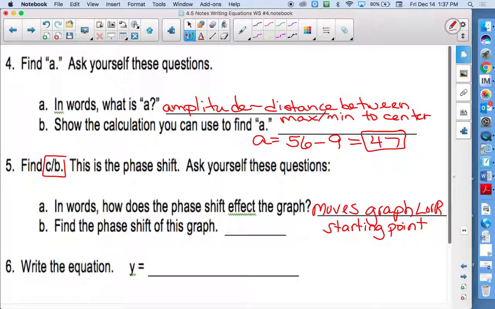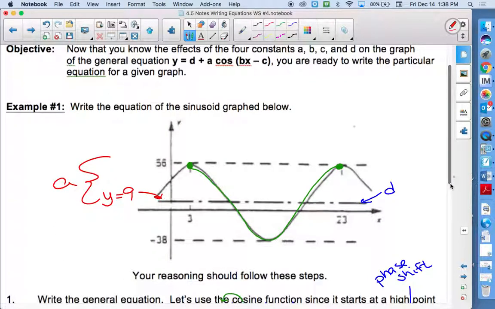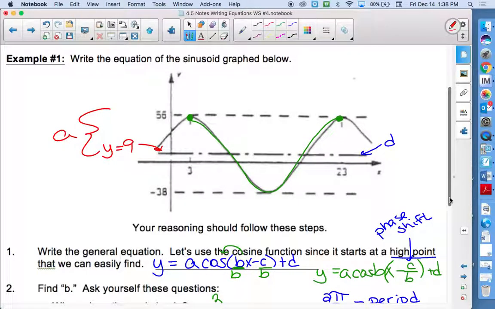That's where the graph begins. It begins at your phase shift. If there isn't a phase shift, then the cosine begins at 0, 1. But if there is a phase shift, then the cosine is moving away from the 0 and starting at a new place. So if you look at your graph, the phase shift is really easy to see because wherever your highest point is, that first highest point, that's your phase shift. That's how far you're shifting from the point that's usually on the y-axis. It usually starts at its y-intercept. So your phase shift is how far it shifts left or right.